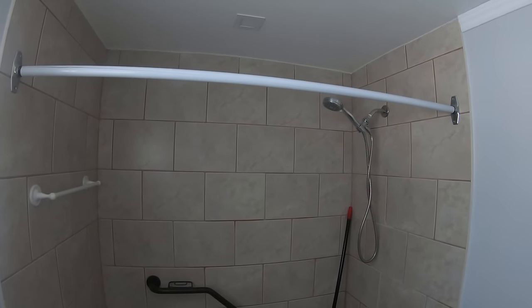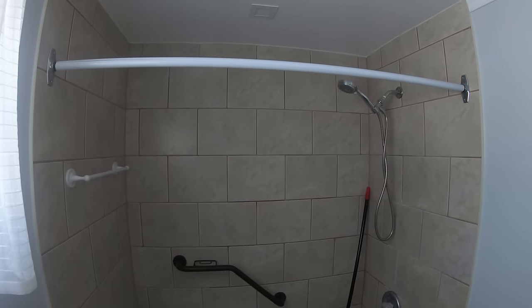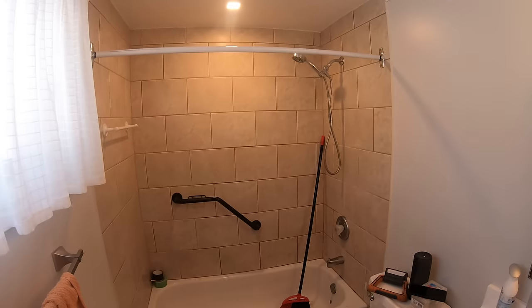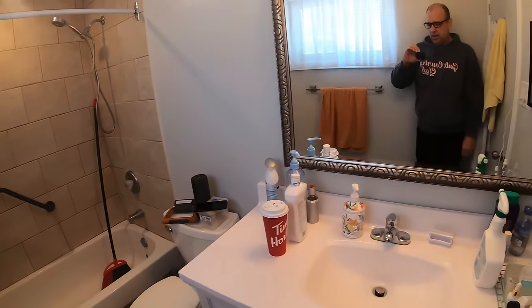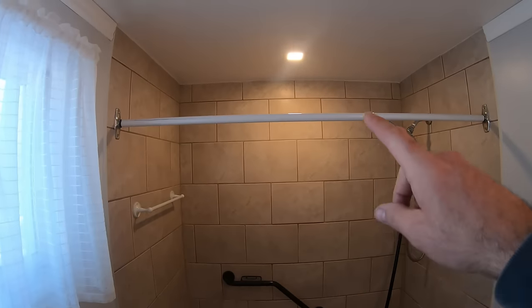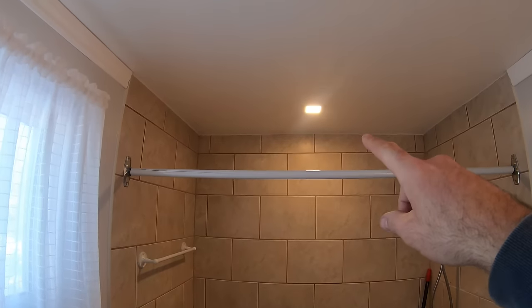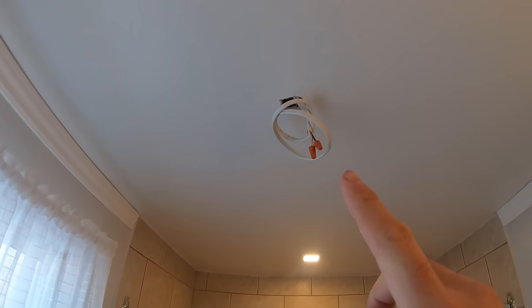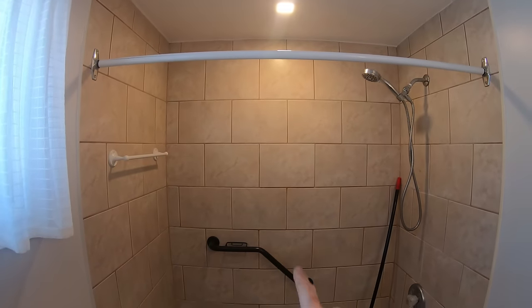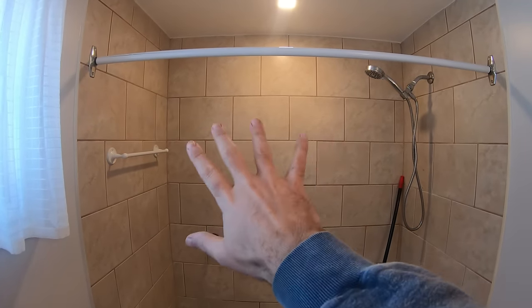This is it in all of its brown glory. I have been requested to make this better. And I already have, by putting that light in last night and getting ready for a fan. But the big job is all this.